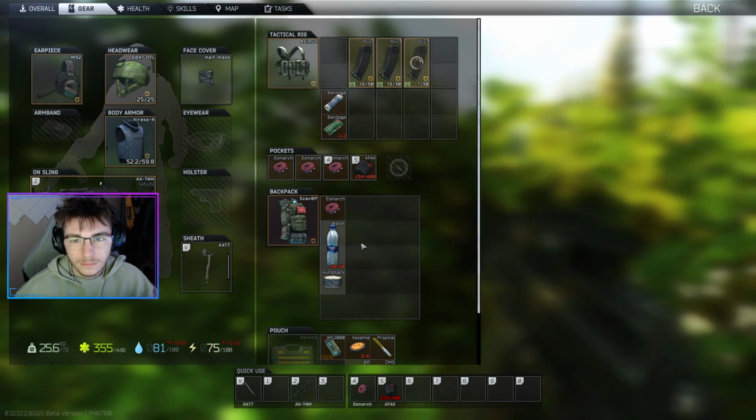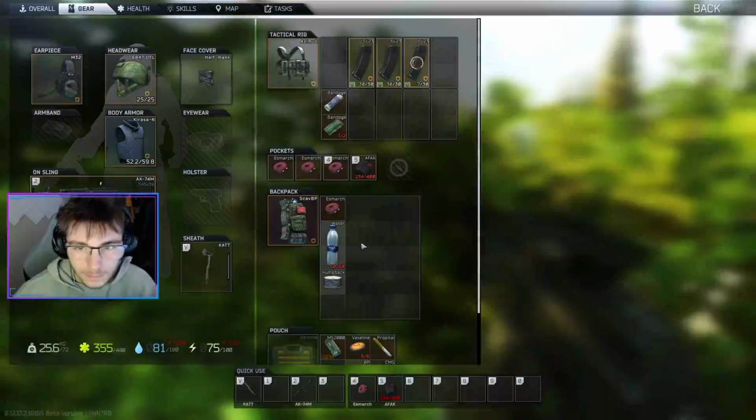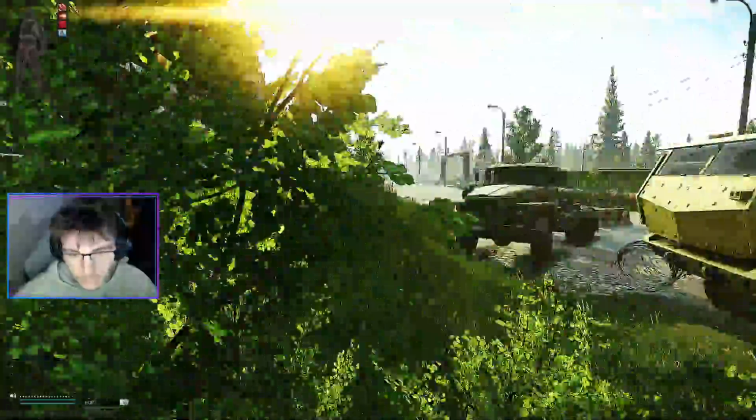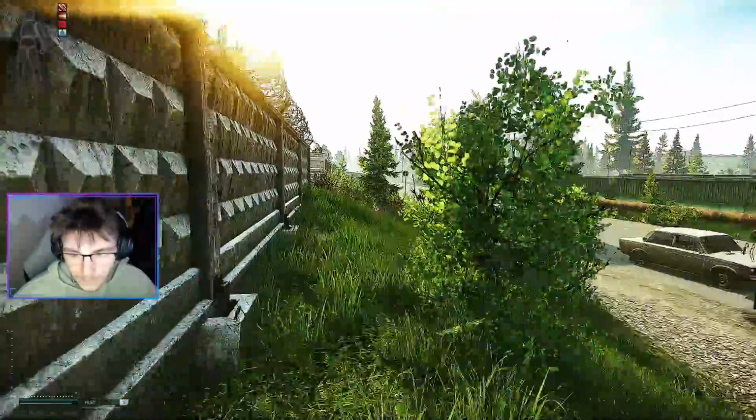Like I said, I use the flash drive one as an example. When you're early on, the flash drive task is fairly early, but when you're early on, you may as well start getting these flash drives, so that way you can turn them in to Skier as soon as you get the task.